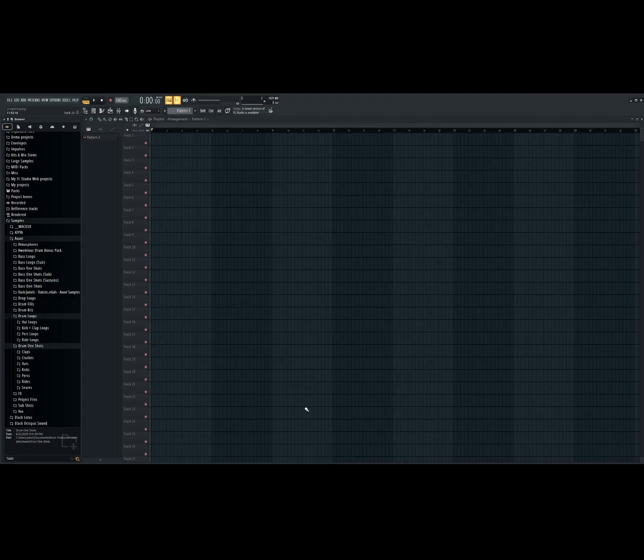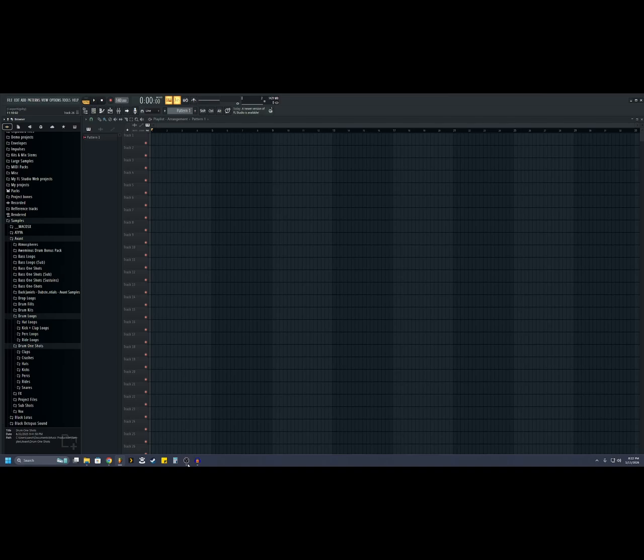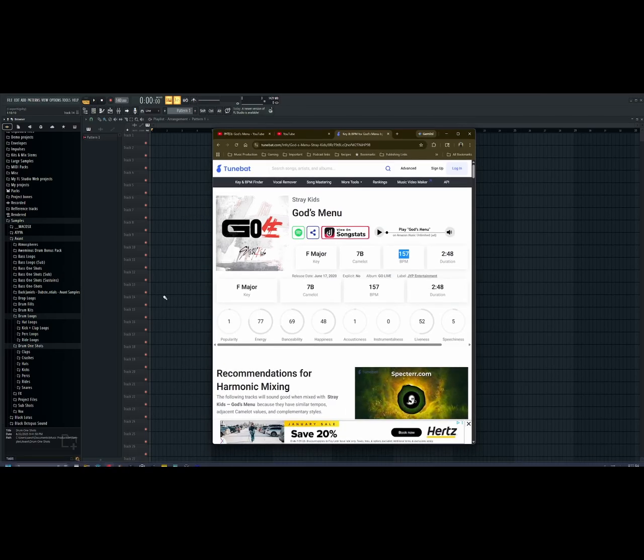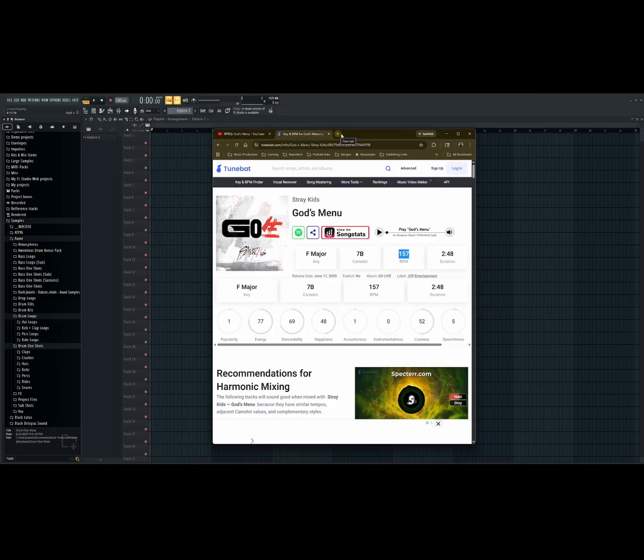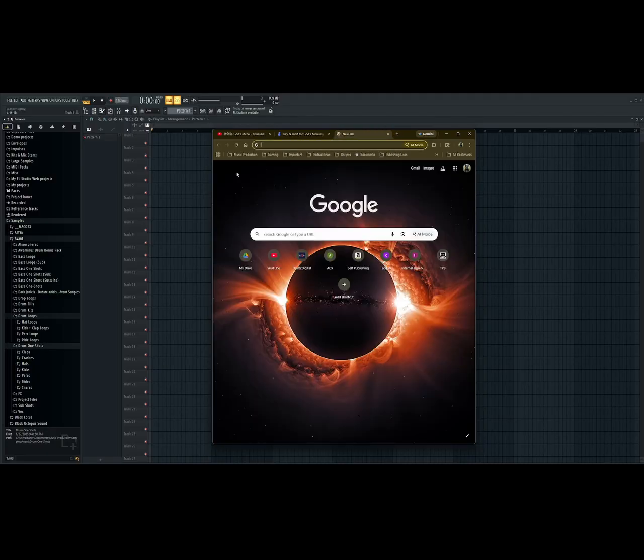So, let's suppose you figured out which one you want to use and you got your DAW. Cool. Your next step, now you're going to have to find your song. What are you going to remix? Now, of course, generally, you'll start with something that you enjoy. Like, you don't necessarily want to try and remix the most popular song out right now. And I know a lot of people feel like, oh man, I'm going to go viral if I just remix the most popular song out here right now. Well, buddy, if you haven't remixed songs before, you don't want to do that. That's a bad idea. Because you're going to come out the gate swinging for the fences and you're going to strike out.